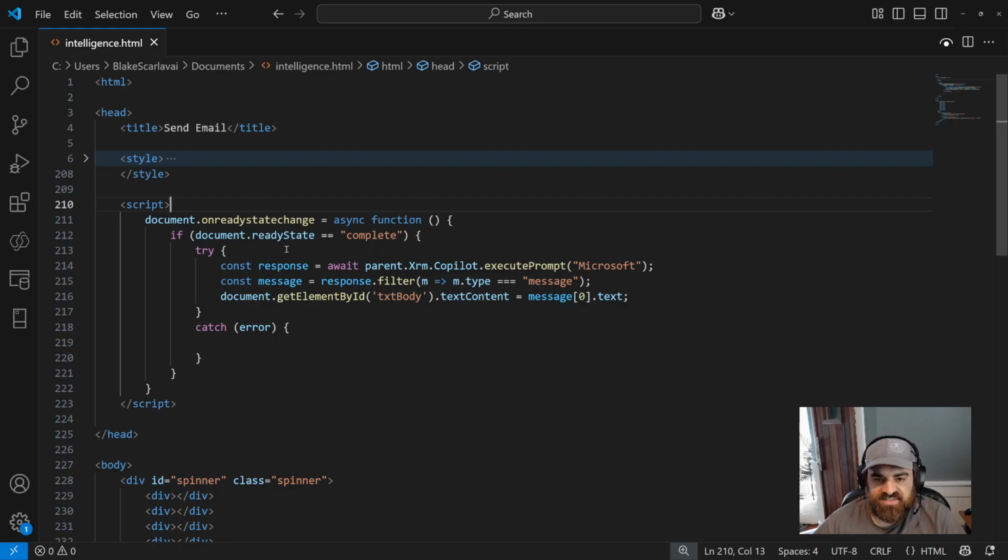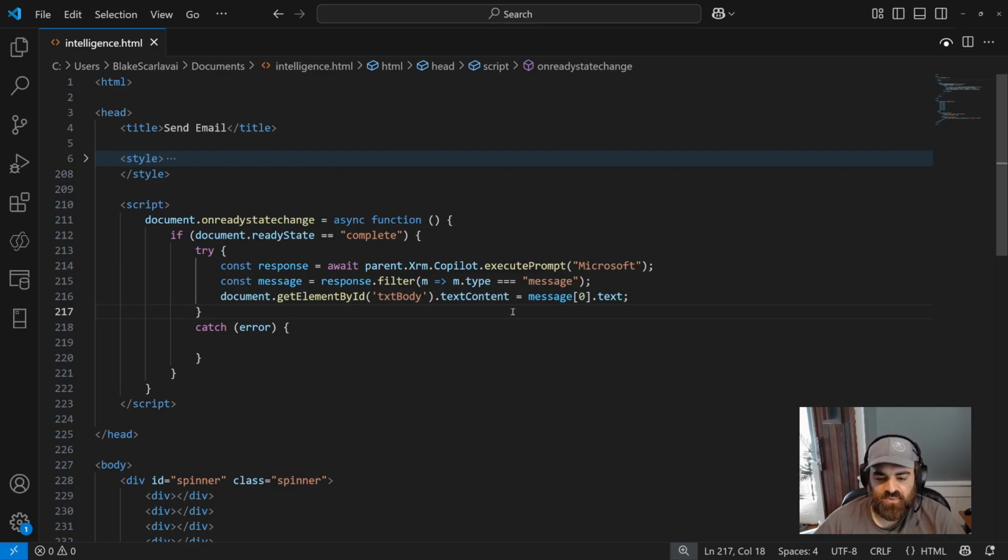So essentially, when this HTML loads, I'm using this new xrm.copilot functionality, and I'm going to execute a prompt. In this case, I have hard coded Microsoft. I would just pull the name of the account and pass that in, and it's going to give me a response. Now, there's not much information on these responses, but from what I've seen, there's a message response and certain events.